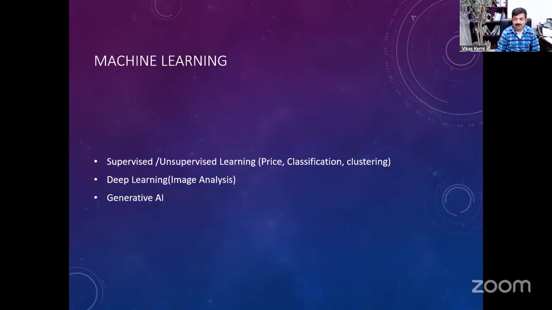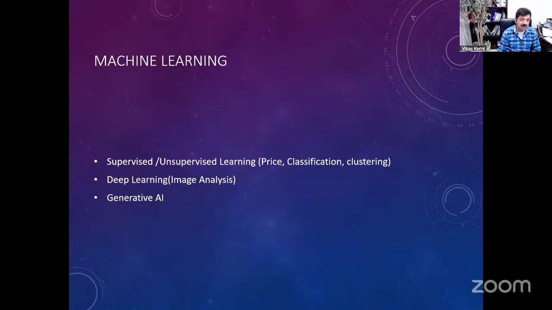Machine learning has types: supervised and unsupervised. Supervised examples are when we are predicting the price of some commodity, or doing some classification of a group. Unsupervised will be clustering. We are trying to find out whether we can find some kind of cluster in a group. So that gives us intelligence. That is an example of clustering.